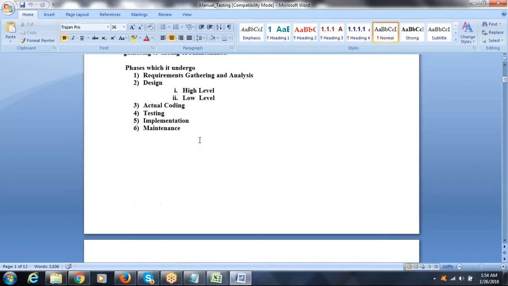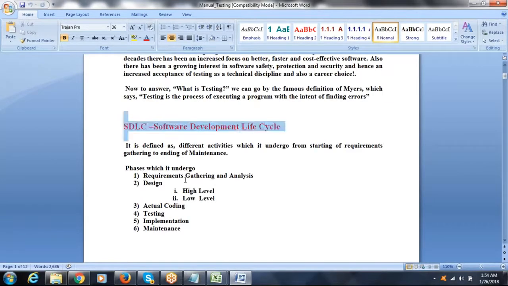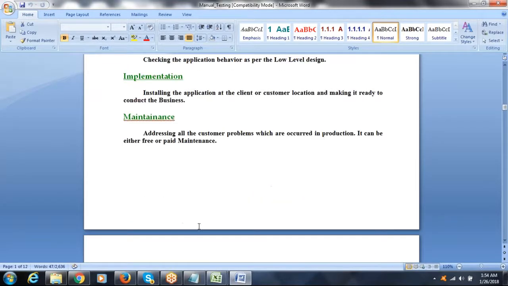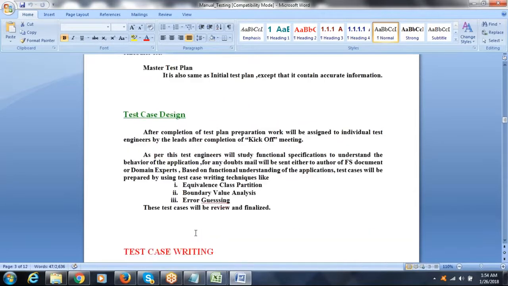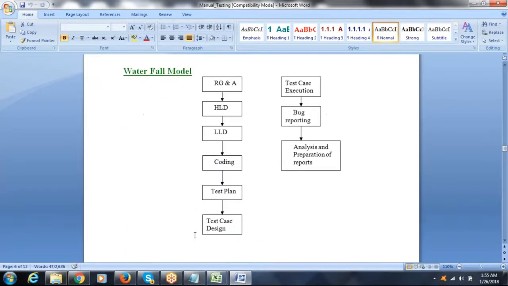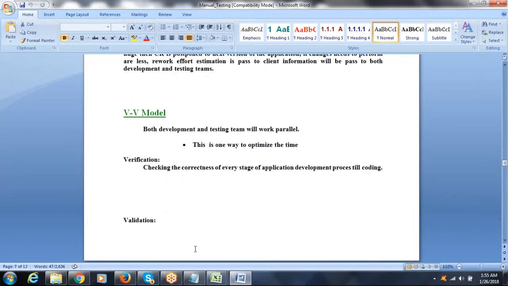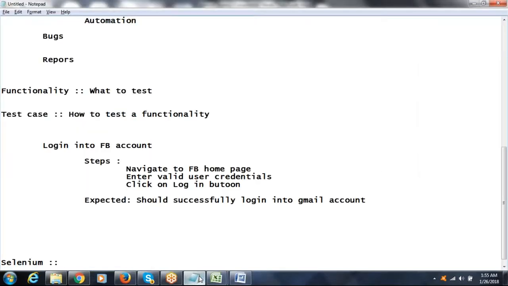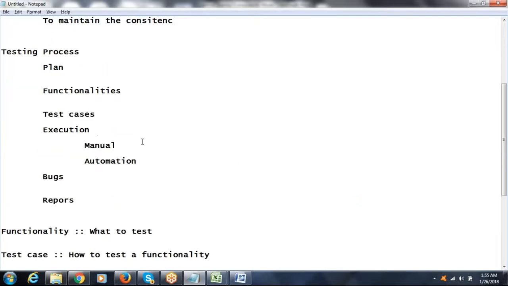STLC, I think you are already aware of this: software development lifecycle, then STLC, software testing lifecycle, test case writing, the waterfall model. The models you are already aware of. The materials will be there; we will provide the materials. Now, coming to the automation. To do the automation testing, we have to create the automation scripts for the respective functionality and user operations.